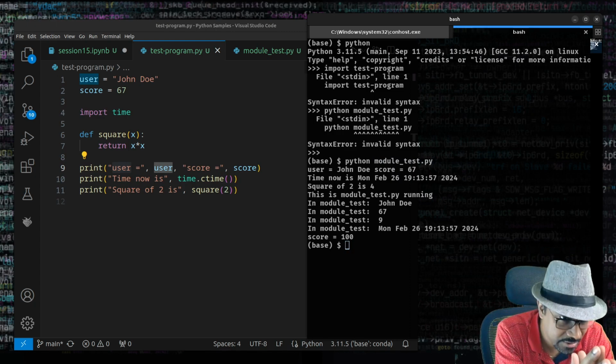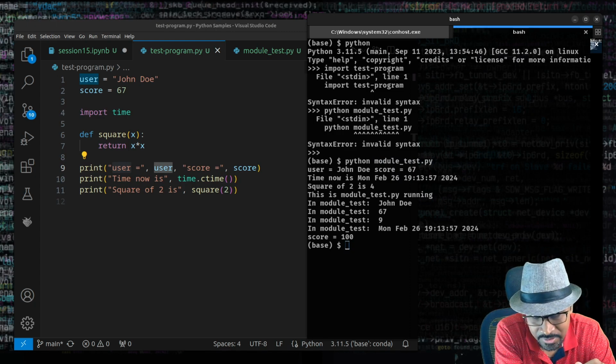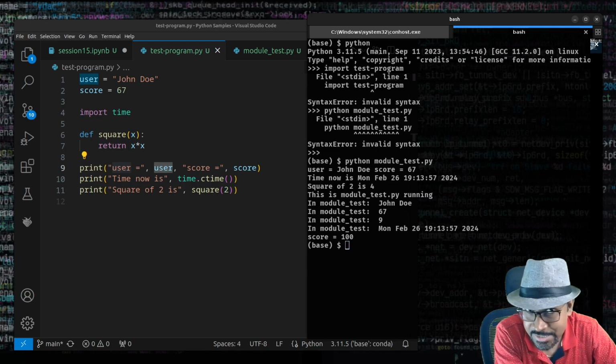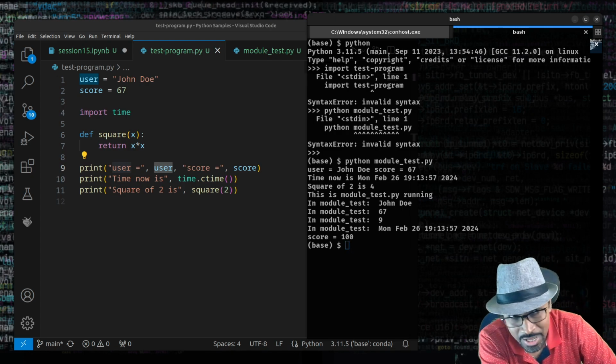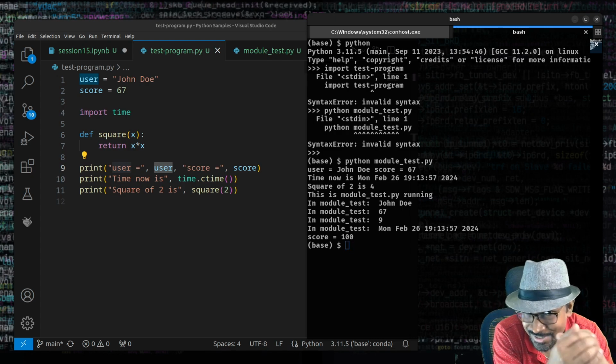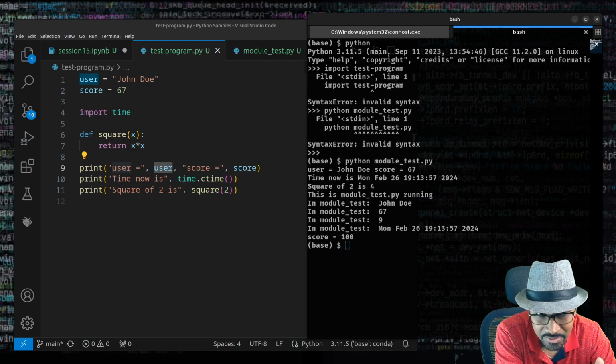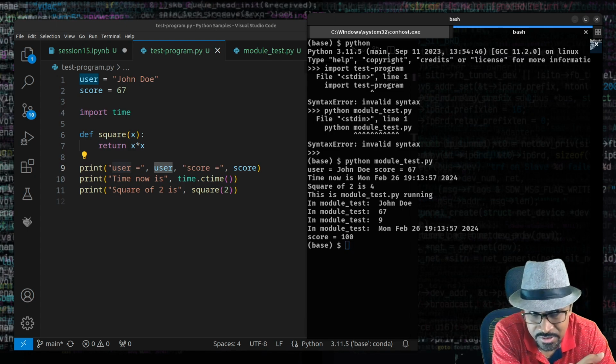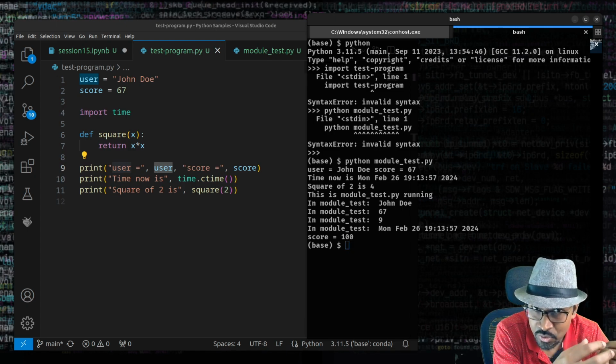The moment you say Python and any file name, what the Python runtime would do is it reads the source code of that file. Obviously, you're passing the source code, the .py file. It parses the source code, checks for syntax correctness, indentation correctness, and also ensures that you haven't mixed tabs and spaces. All those checks are being done at parse time. When your code looks good, with no syntax errors, consistent indentation, and no mixture of tabs and spaces, the code is then compiled into bytecode in memory. It's not stored on disk, it's in memory.